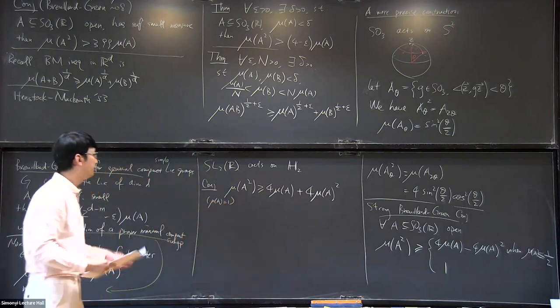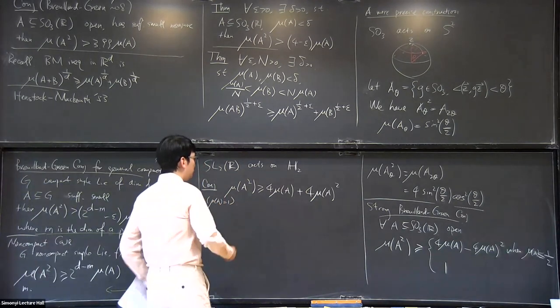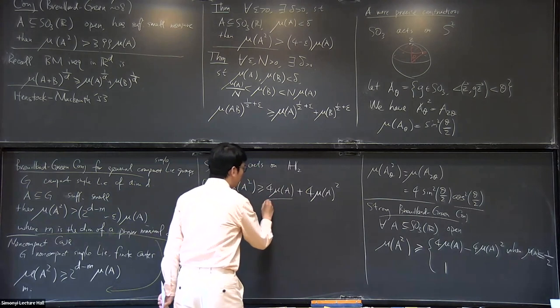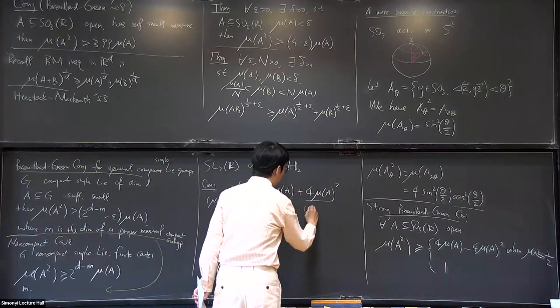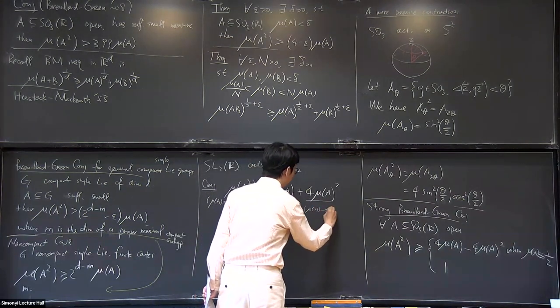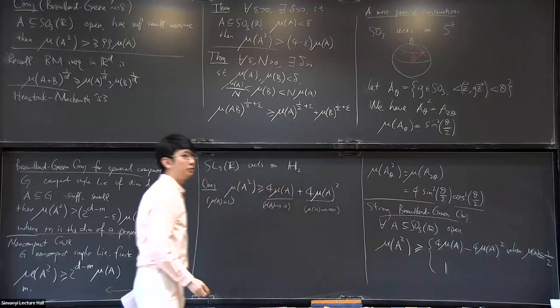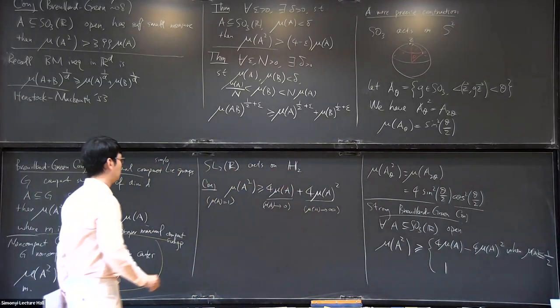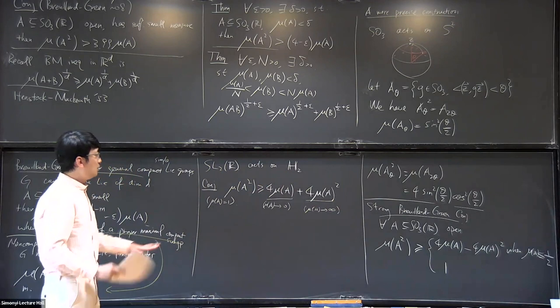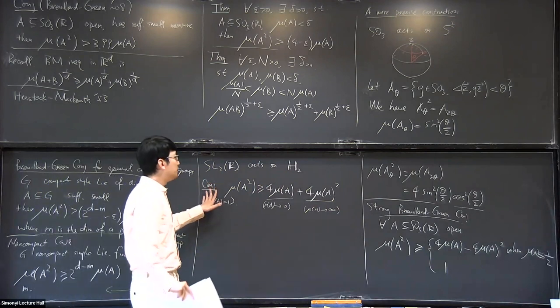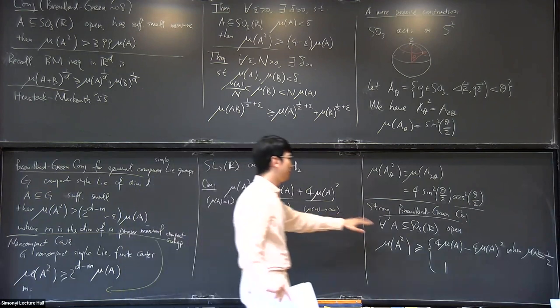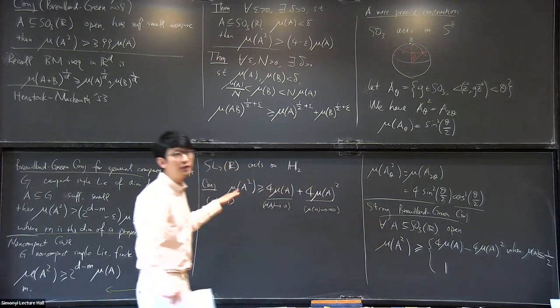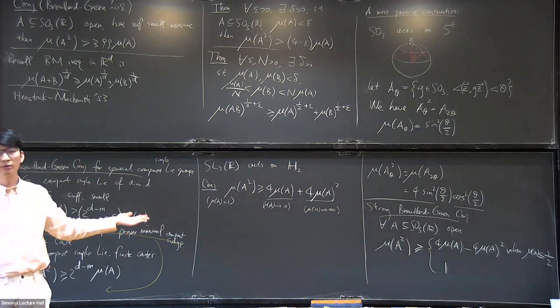We do this normalization. And you should think about it this way: this term captures when the size of A goes to 0, when mu A goes to 0. And this term captures when mu A goes to infinity. And this is also a conjecture. And maybe I should mention this: we shouldn't stop making this conjecture for just SO3 and SO2. So in fact, in the paper, we made a conjecture for all simple Lie groups.